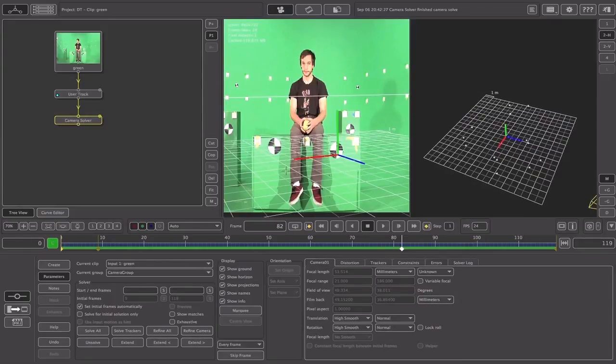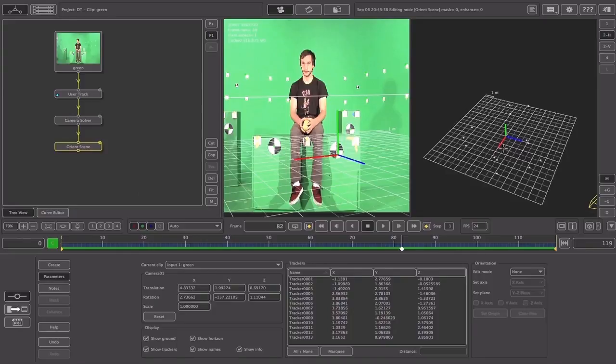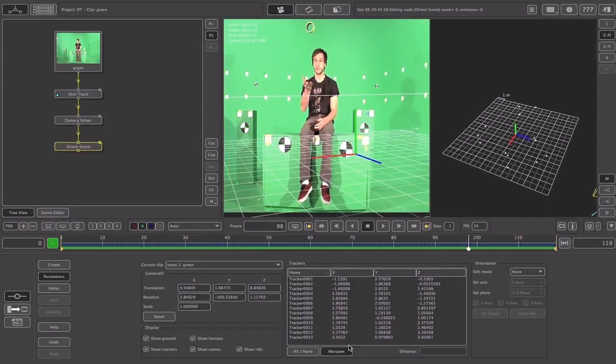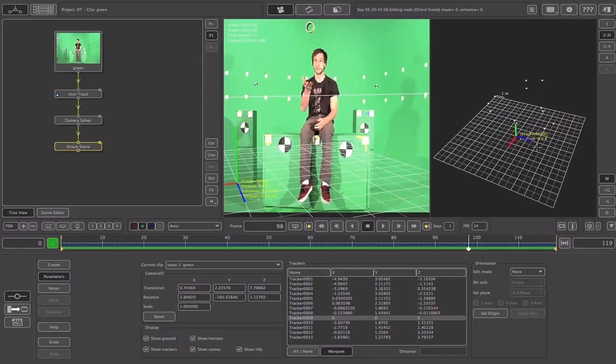So in order to do that, I need to go to my Create, and there is an Orient Scene node. The Orient Scene node will give me the list of trackers that I have in the scene, and let me just move this back a little bit over here, I can also choose with the marquee tool the tracker that I want from the footage. So for example, this is a good contact on the ground level, so I'm going to click, drag, and select this guy, and right here at the parameters say set as origin. So my entire group with the point cloud snapped to that specific tracker.